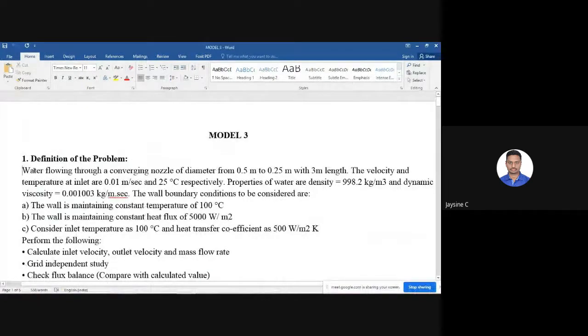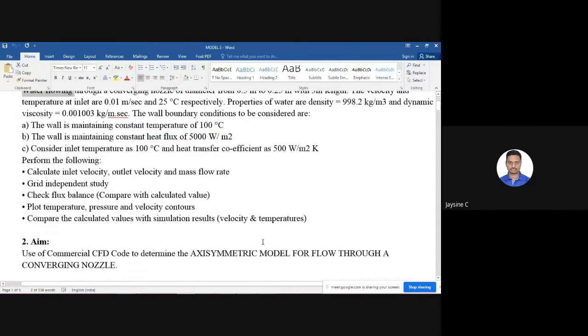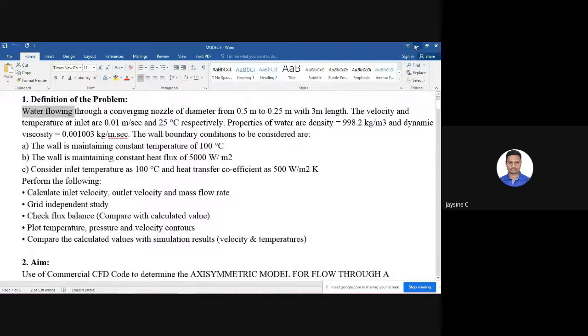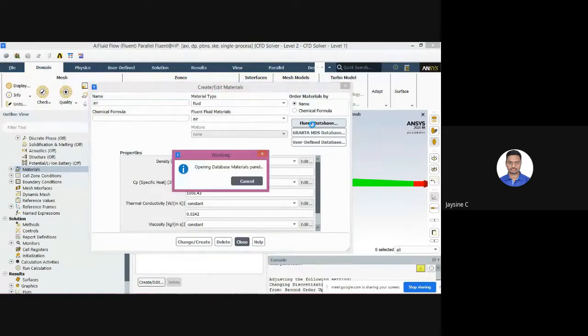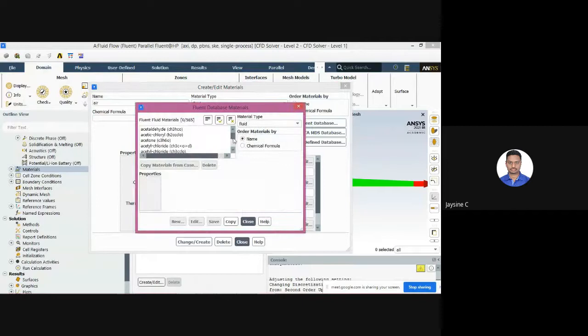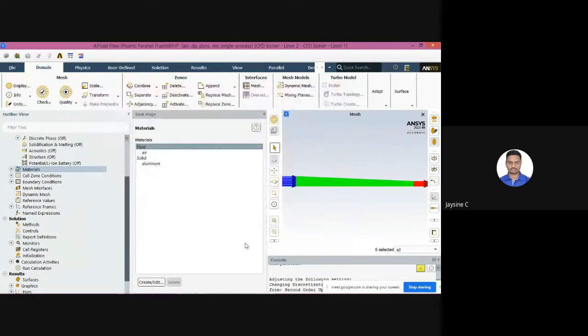Water flows. He has not specifically mentioned what nozzle material to use, so whatever the default is, we're going to retain it. The flowing fluid is water. So we are opening Material, Fluid.